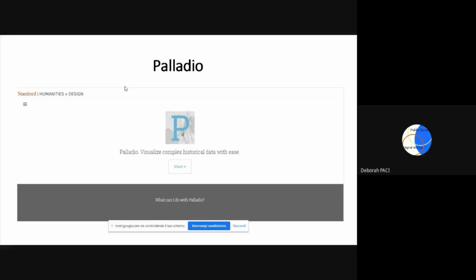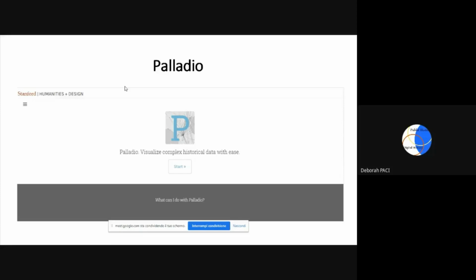So the big challenge is precisely thinking about new tools which are able to integrate these two aspects: data driving insights versus human experience, human knowledge.